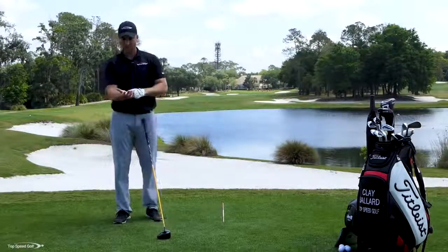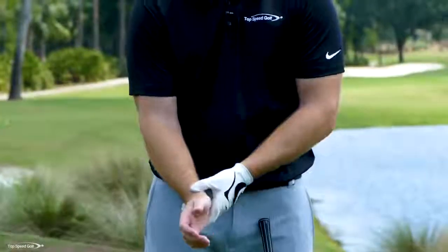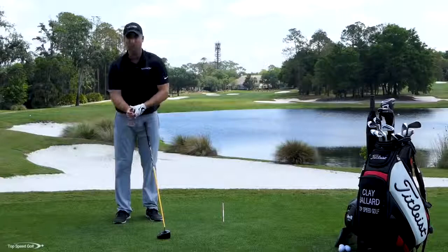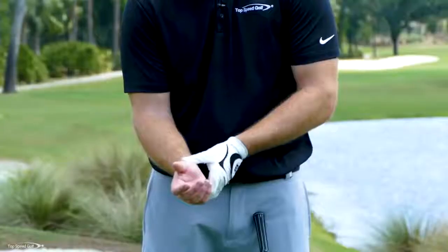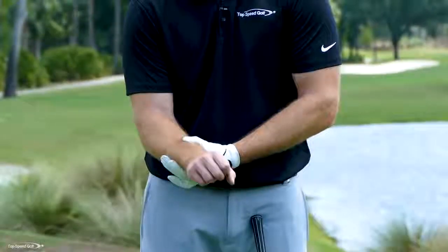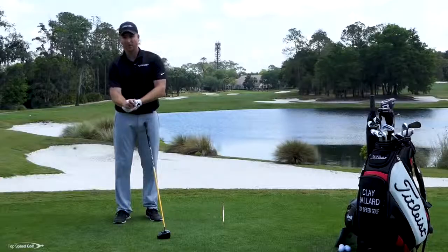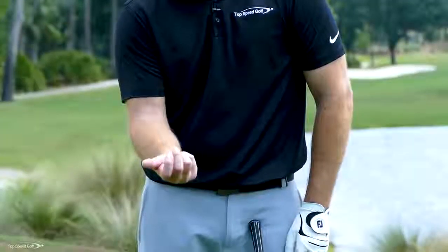It has to do with the difference between your forearm — your radius and your ulna. Go ahead and grab your wrist. There are two bones; you can feel two knobs sticking out on your wrist. As you turn, just like you're turning a doorknob to the left, you'll feel those two bones roll over each other — that's your radius and ulna turning that way. If you go the other way and turn it to the right, that's the radius and ulna going this way.